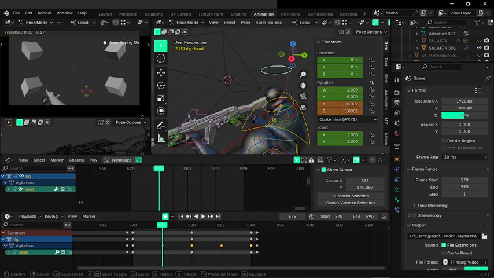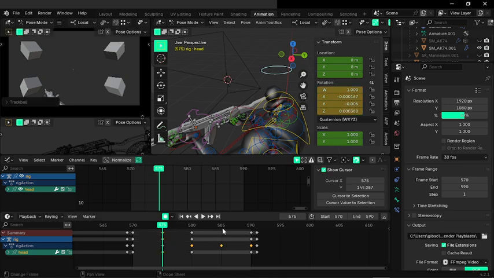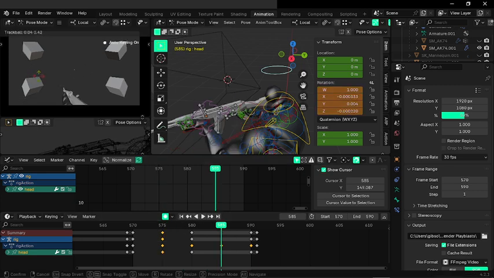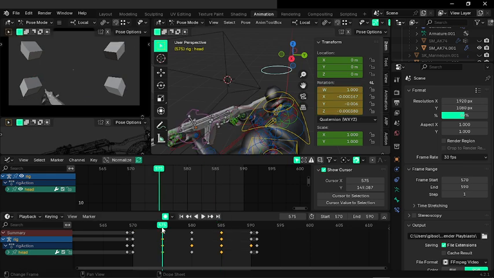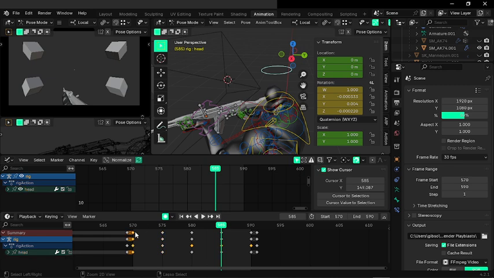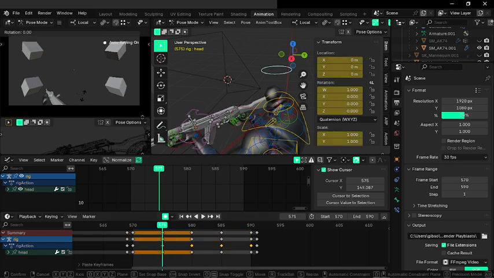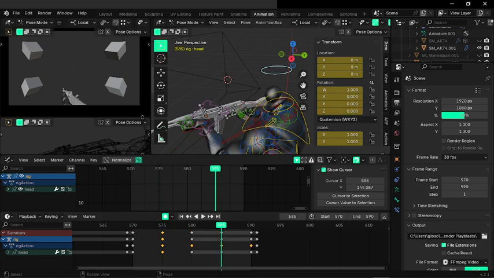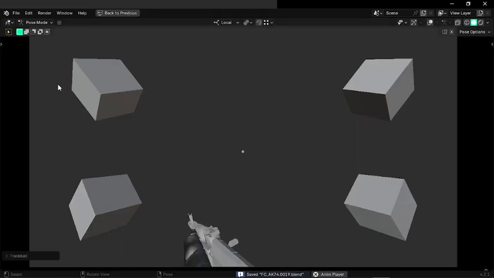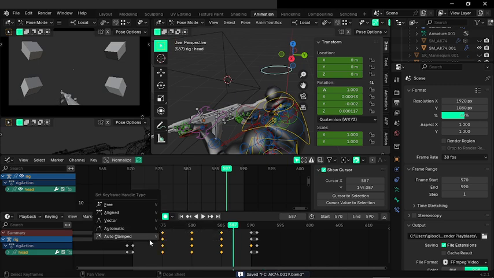Maybe do this, bring it to the left here, because if the weapon goes to the left, the head maybe goes to the right. That's not a hard rule. Don't listen to this. I'm gonna do it the other way. So like that, right?